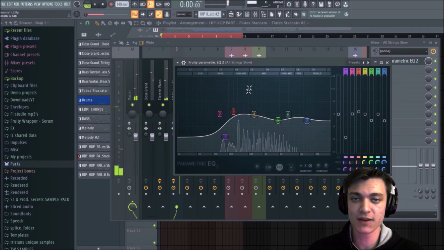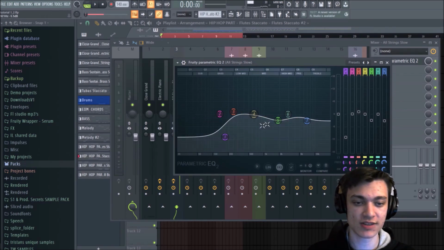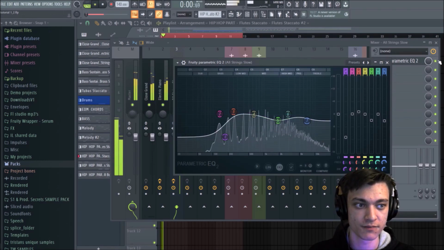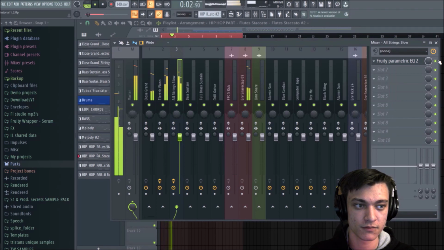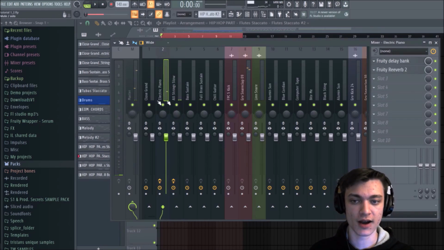So I'm trying to move it. I want to get it to sound good and fit well in the mix. So I'm not really, just do what sounds good. Change these until you think it sounds nice and then turn it off and on to see if it sounded better. Okay, I think it sounds a little bit better. I think it sounds a little bit tighter and a little bit better in the mix.